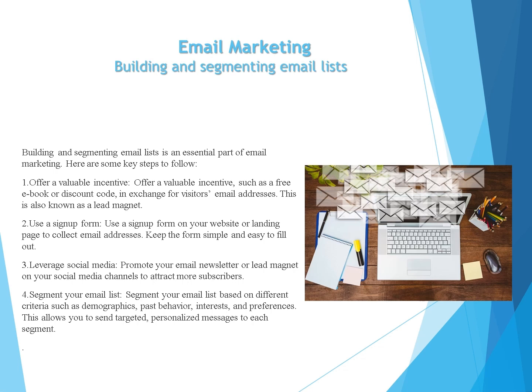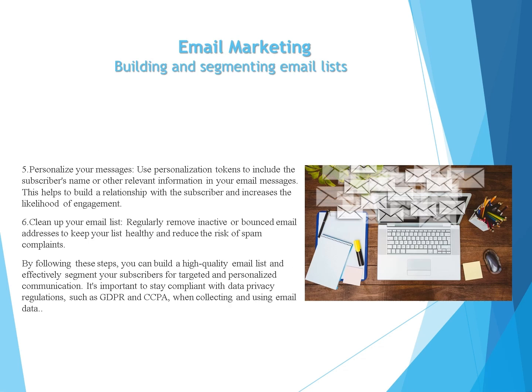4. Segment your email list based on different criteria such as demographics, past behavior, interests, and preferences. This allows you to send targeted, personalized messages to each segment. 5. Personalize your messages. Use personalization tokens to include the subscriber's name or other relevant information in your email messages. This helps to build a relationship with the subscriber and increases the likelihood of engagement.